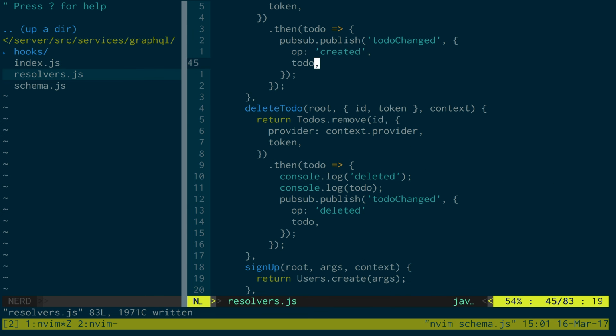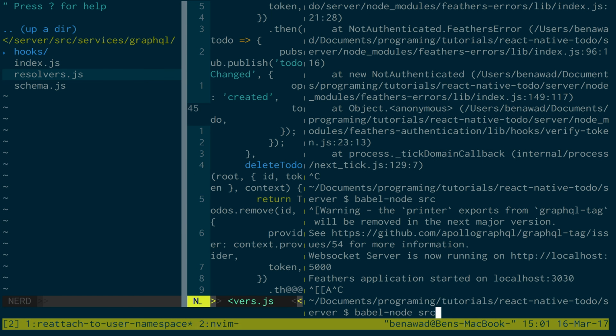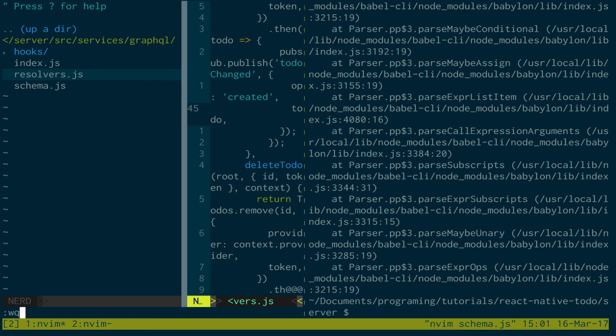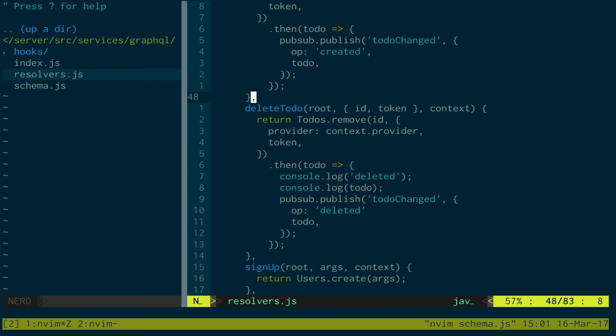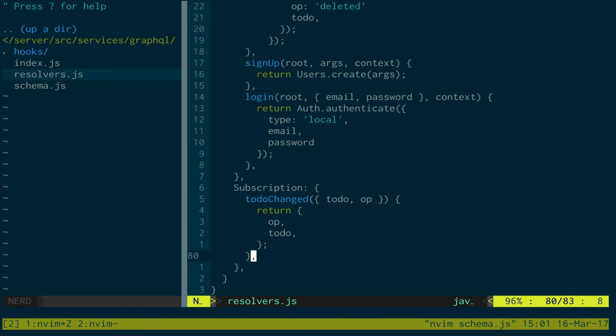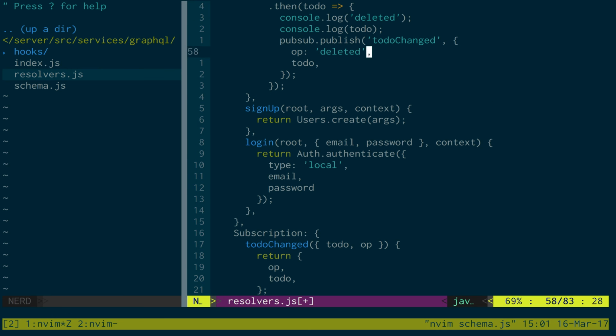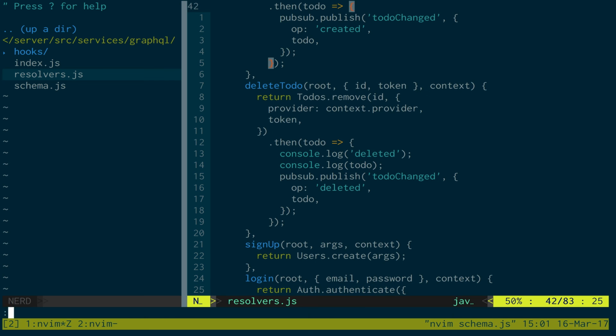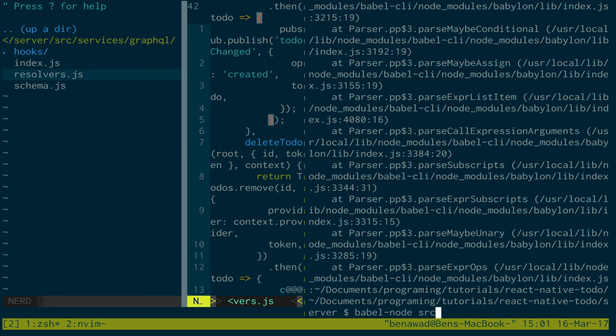Back to the, let's run the server before we go back to the client. Available source, does that work? It doesn't, forgot a comma somewhere, it looks like. To do changed op. That looks okay. Here it is. It's the comma I missed. Did I put the comma here? And I did. Save that.